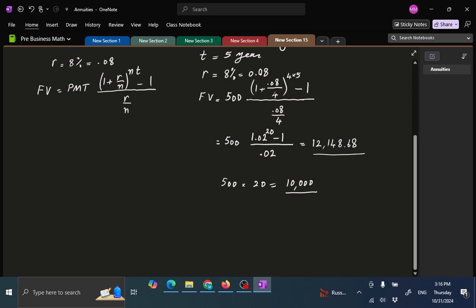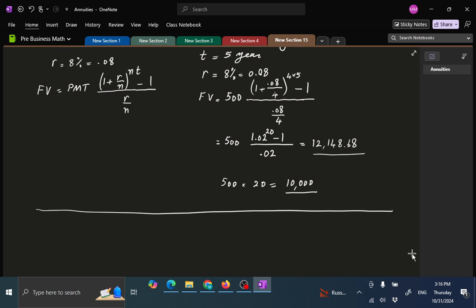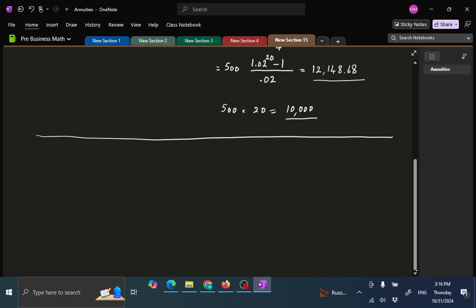So let me go ahead. This is an optional part. All you need to do for your problems is to apply that formula. Remember, this is future value, this is the payment, and to get started, let's see where this formula comes from. Let me bring you back to something from high school.